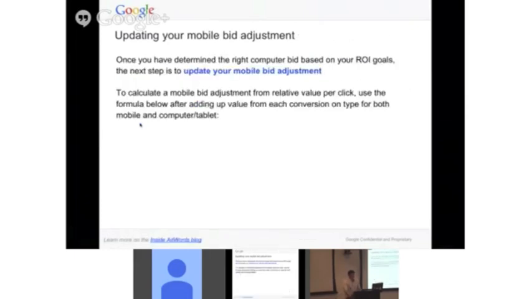Right, so once you determine the right computer bid based on your ROI goals, the next step is obviously to update your mobile bid adjustment. Now, you might not have to do anything with your mobile bid adjustment, because if the cross-device uplift for desktop is the same percentage as your mobile, then you're done. You just have to make that decision on desktop and ignore the mobile one. However, if the cross-device behavior is much higher on mobile, for example, in travel, we see this as well, the cross-device behavior is 33% from mobile to another browser, whereas it's only about, I think, 7 or 8% from desktop to any other device. You then might change what your bid modifier is for mobile, because it's much more effective in driving cross-device conversions.